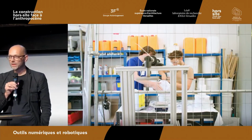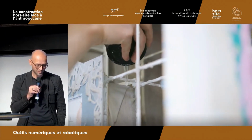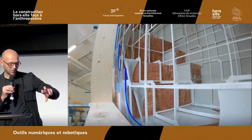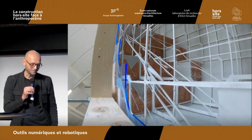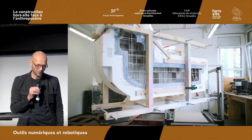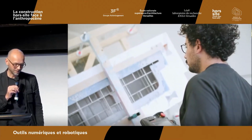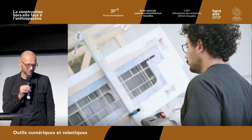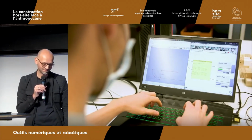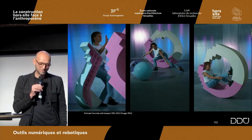And so this is where we left the digital world, and it became quite a bit of crafting, mixing the material, pouring that into the formwork. And formwork that is open because we could control the direction of the rotoforming here. And then the robot did his job to distribute the material along the formwork. This is a styrofoam formwork, as you can see, so it was not possible to do that scale with the membranes. And this is what came out of it, a series of elements.